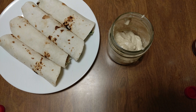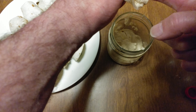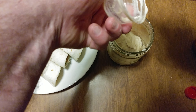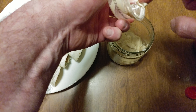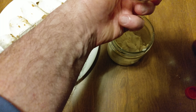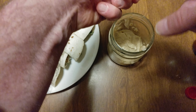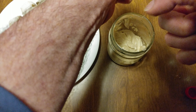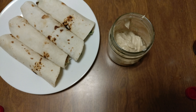Now I use my finger to get the rest of it out. Tools are great, but this is why humans rule — tools can't do all that this can do. I'm going to make it finger licking good. Use my finger to get every last bit of this into my container, which is a dollar store container that had a pickle spread in it. I think we're done — look, clean!